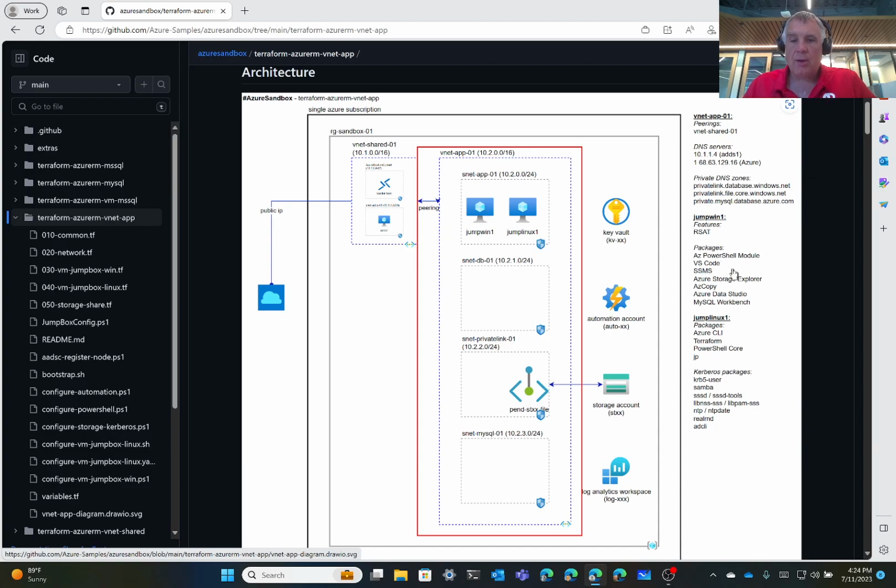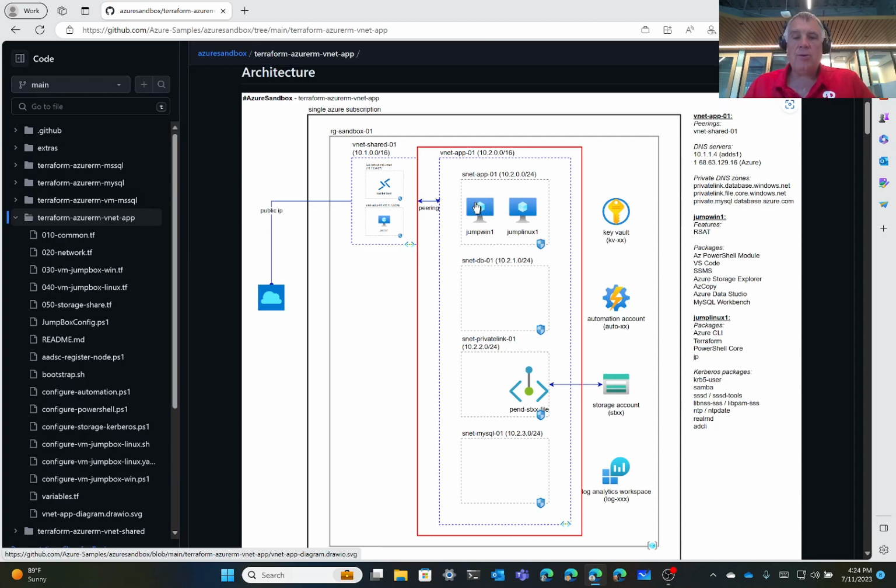And then I also install a bunch of packages using Chocolatey. So that includes Azure PowerShell, VS Code, SQL Server Management Studio, Azure Storage Explorer, AzCopy, Azure Data Studio, and MySQL Workbench. Those all get pre-installed on JumpWin1.